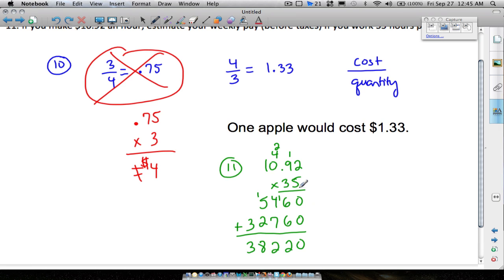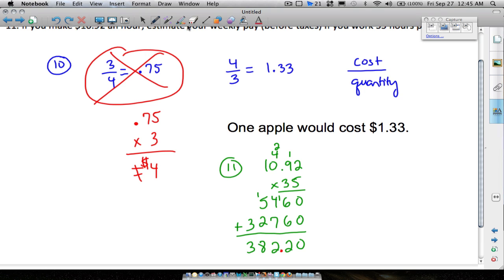So now we made $38,220. Yeah, right. Be careful here. You do want to move that decimal. Since we have 2 digits to the right of the decimal, we want to put that decimal 2 places to the left. Therefore, we have 2 digits to the right of the decimal here as well. We didn't have any digits to the right of the decimal right here, so the only thing we had to worry about was this one.